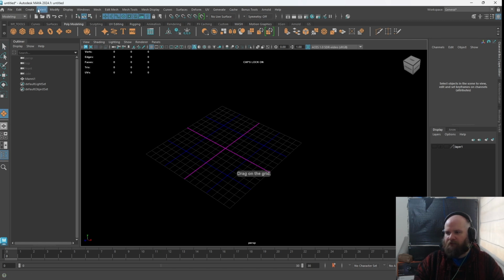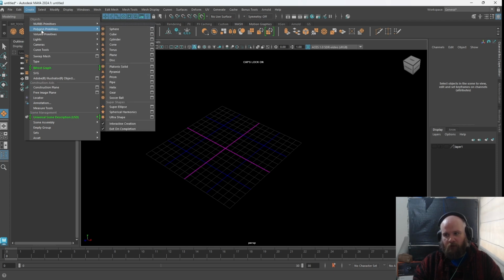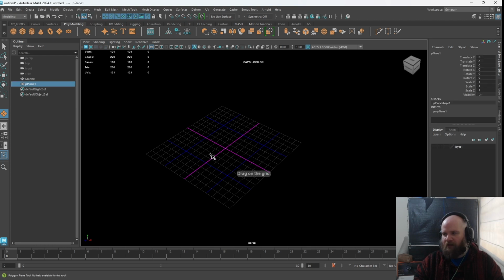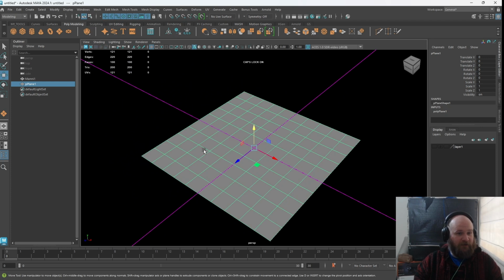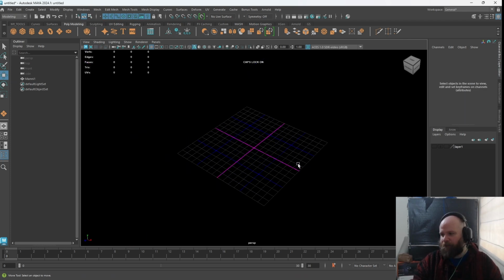And remember, if you do not have interactive creation turned on in Create polygon primitives, you're going to get a plane made in the middle of the world. You see, it has actually been made, but it's so small because it's literally a centimeter. It's got subdivisions on it, 10 subdivisions by 10 subdivisions. I hate that. I just want a single plane. I want to keep it easy and simple.